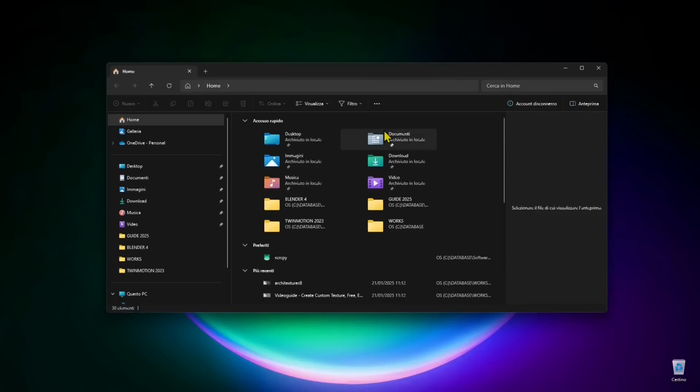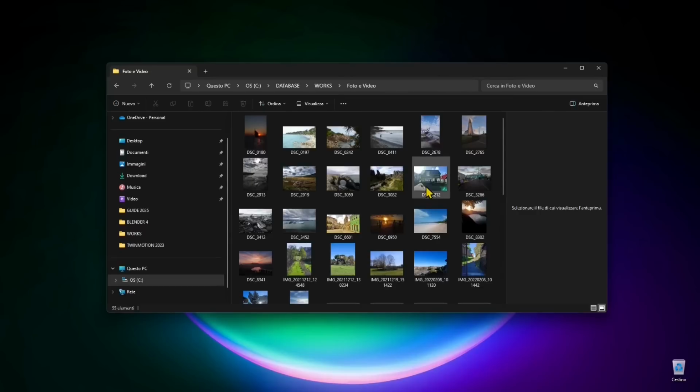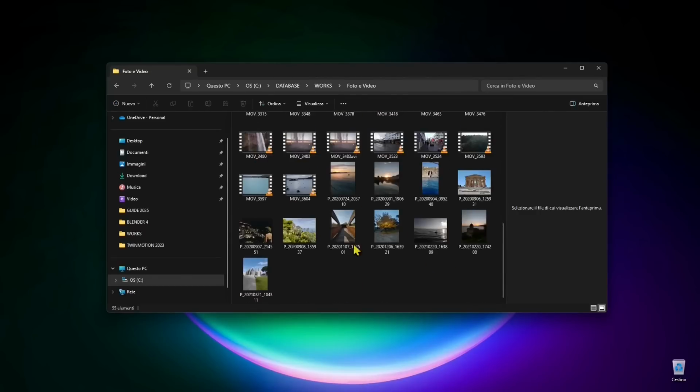In this very quick video guide, we're going to see a pretty useful tool in our Windows operating system. I'm going to use a PC here, and we're going to do a search using an image. Now, we can search the entire image, or we can search only parts of the image. So what I'm going to do is select one image here from Windows.